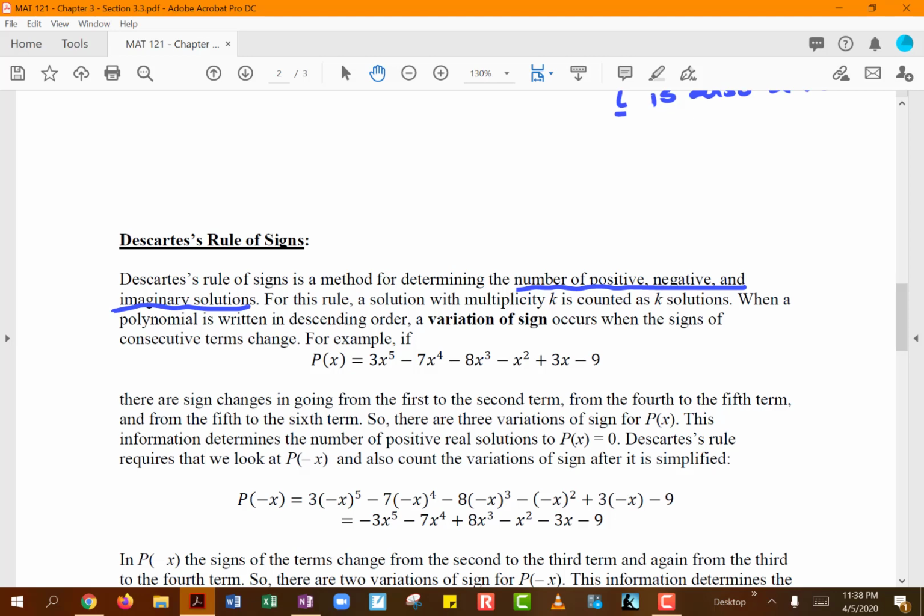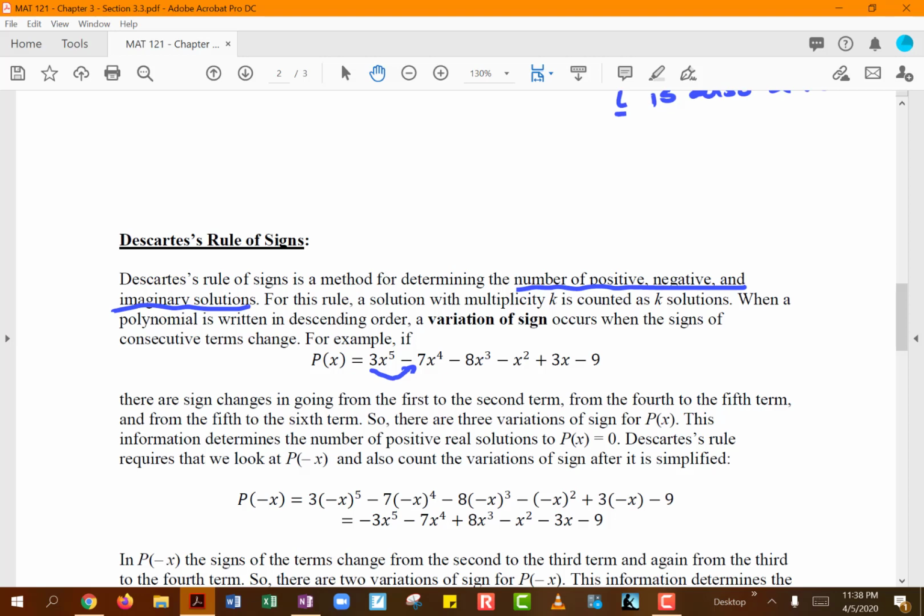So what they're basically saying is start with the first term, make your way to the right till you get to the last term, and see how many times the sign is changing on your coefficients. So let's take a look at this guy here. This first term is positive, right? Because this is positive 3x to the 5th power. But when I get to the second term, that's a negative, right? So my sign is changing right here, because I'm going from positive to a negative. So my sign is changing one time.